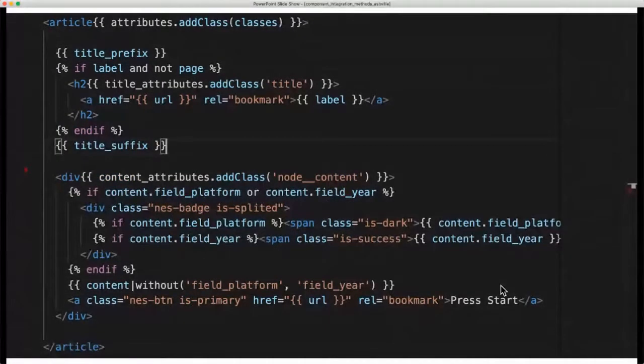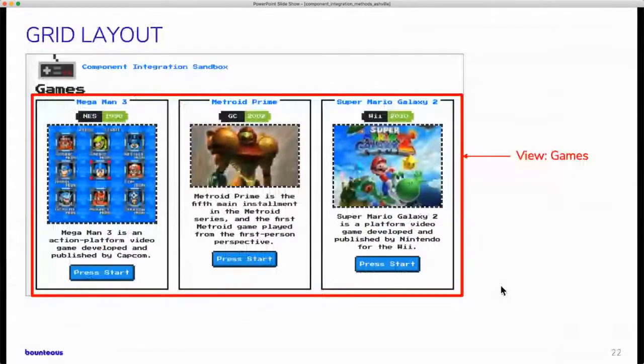And then really what we're doing is adjusting the markup that this template renders so that it can give us the structure and classes that we need for our container. So, we pass in the classes array, and then you'll see that we have some additional wrapping markup, like our NES badge is split for the two tags, and we're explicitly rendering out the fields that we need in the spaces where we need them to be in our component. And at the end of the day, that's going to give us something that looks like that container that we saw.